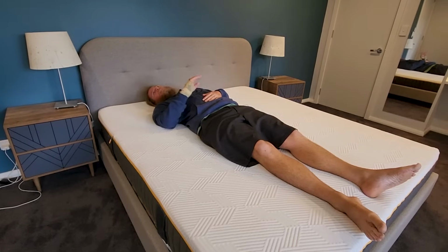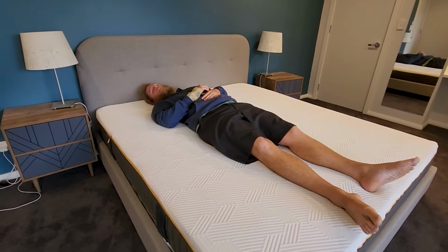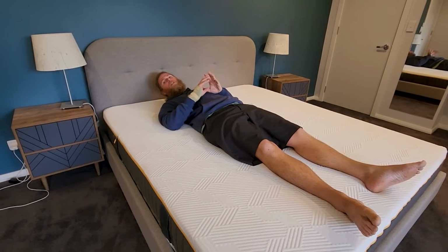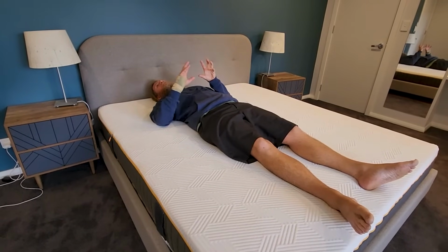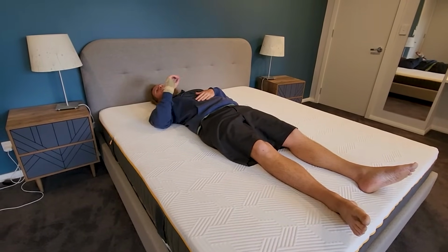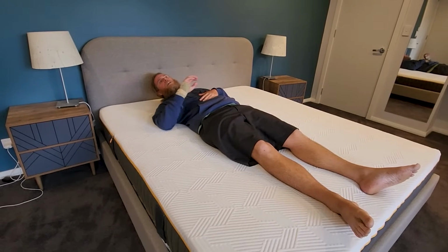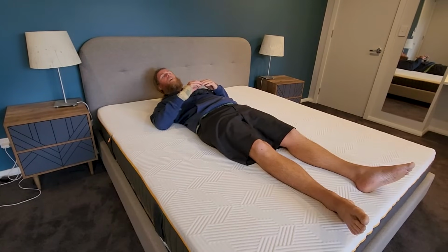Front sleeping, it's a little too soft, I think, for comfortable, protective front sleeping. What's really telling for me is I'm a person with a bad back, and I usually avoid soft mattresses because they don't give me the support that I need and my back gets really sore. I think it's quite telling that my back hasn't got sore sleeping on this mattress, as that says to me that the support network of those layers below is working.